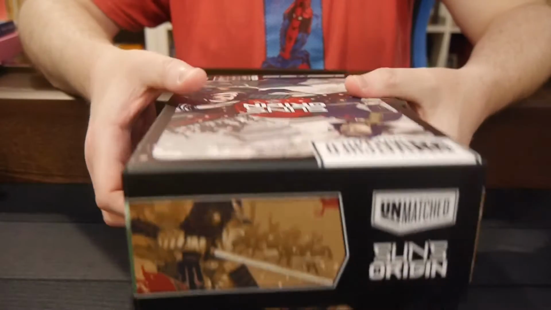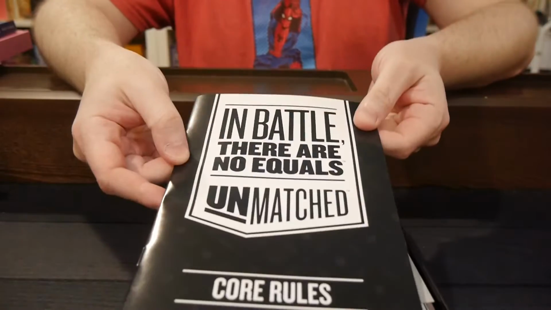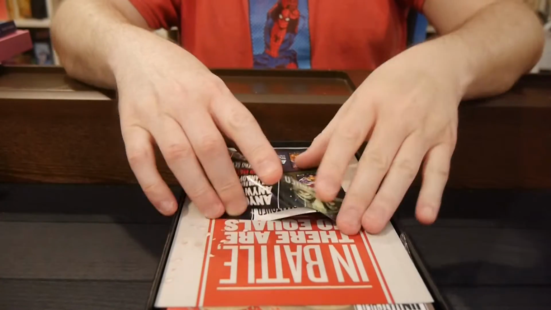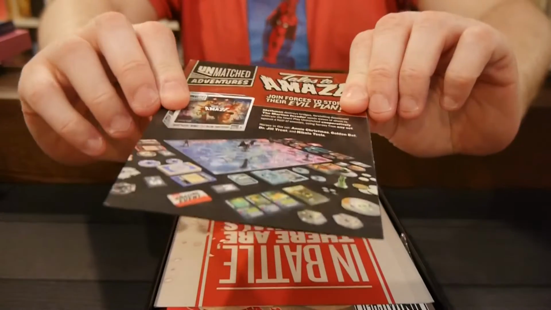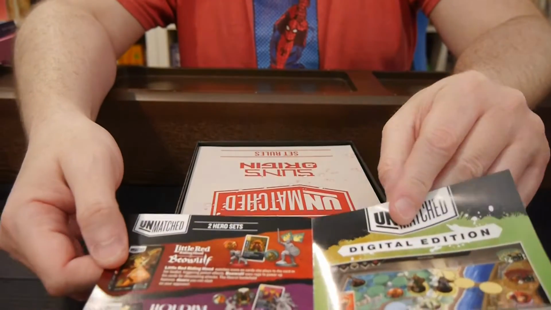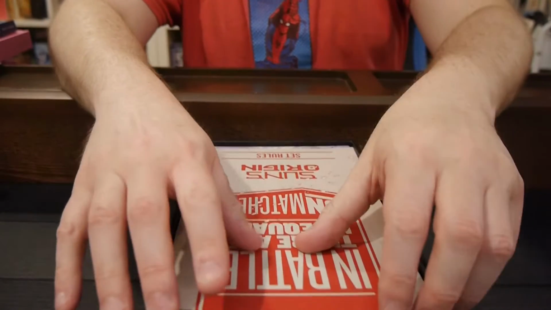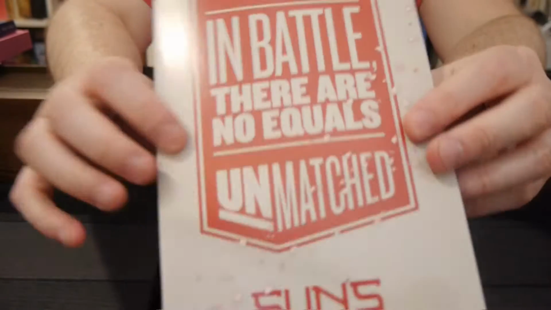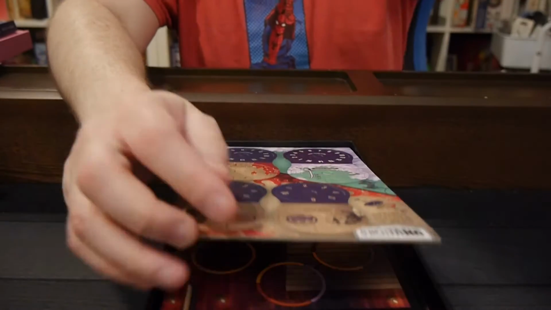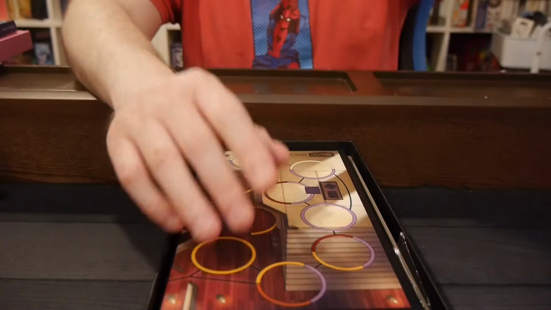Alright, so we're going to open it up. We're going to show off what's inside. So we'll get the core rules, always nice. Core rules is a very, very simple game to play. We can see all the kind of difference. This just came out, the Tales To Amaze. Lots and lots and lots of different sets. We got Sun's Origin set rules, and dials for the various characters so you can keep track of things.